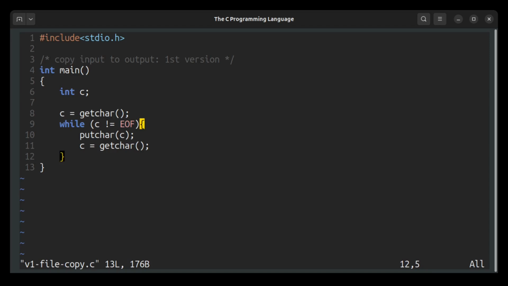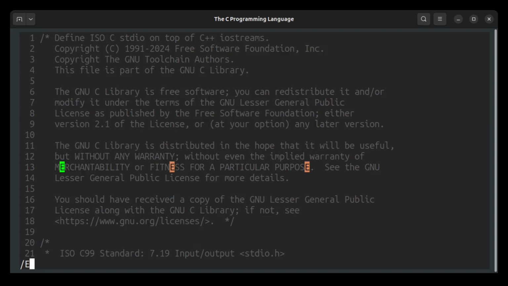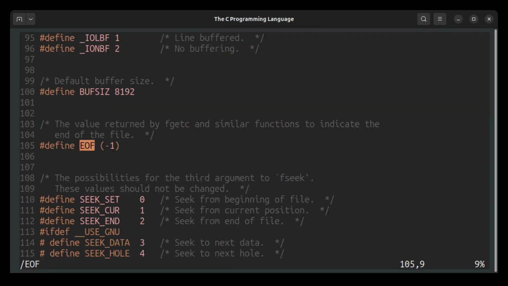Well, we can probably find that out by looking in stdio.h. We've done this before. Let's search for EOF. And there it is.